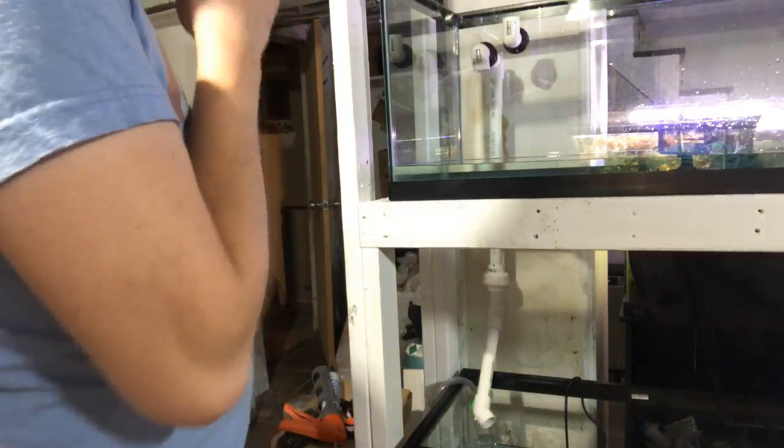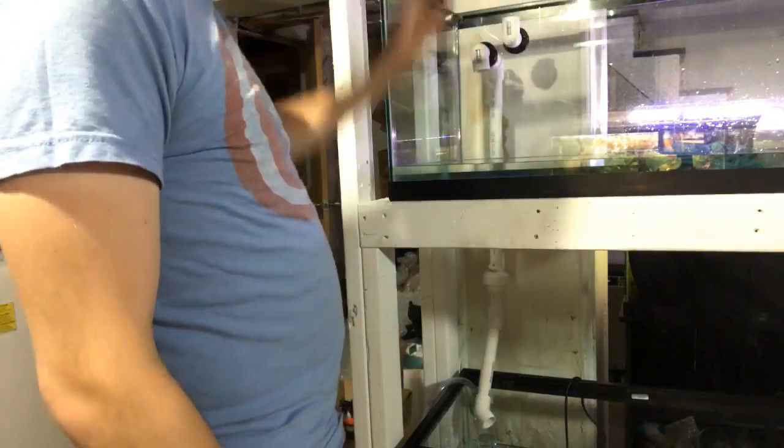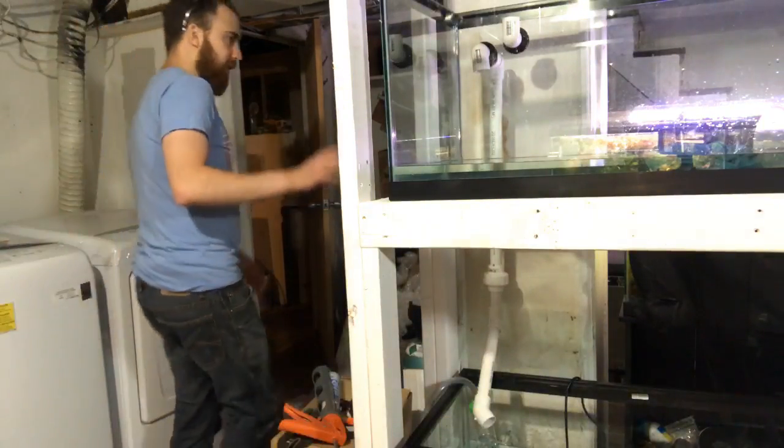So for the other overflow, I guess I would do the exact same setup just to make it look nice and all together neatly.